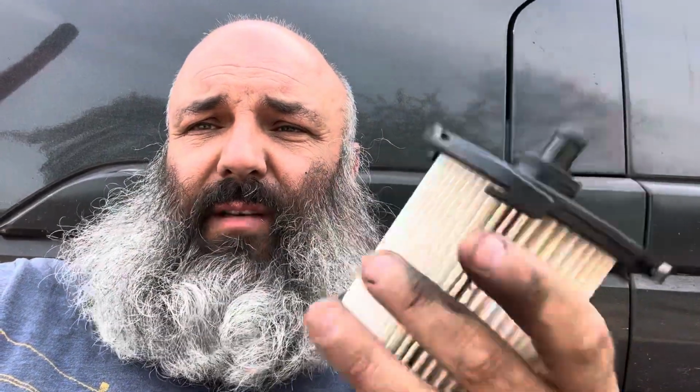Today, I'm back on Tigger again. I'm always on Tigger. Today, it's a fuel filter. One thing that gets massively overlooked when people service the vehicles. One of the most important things, to be fair. So, I'll show you where it is on a Mark 7 Transit, and how easy it is.